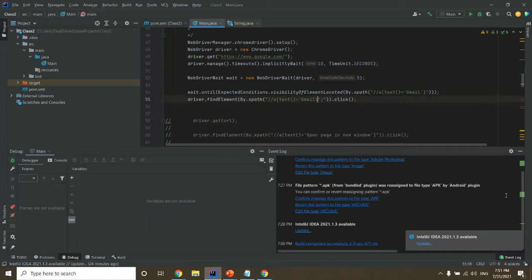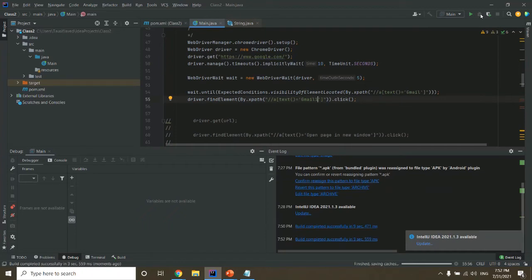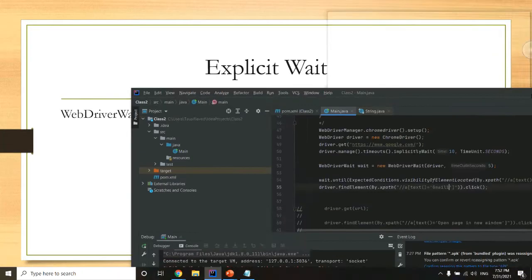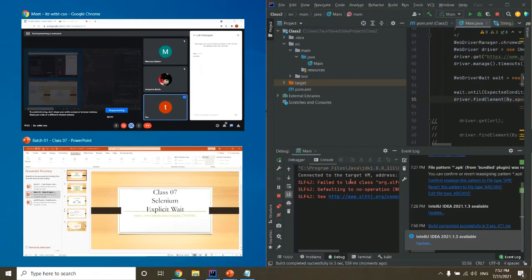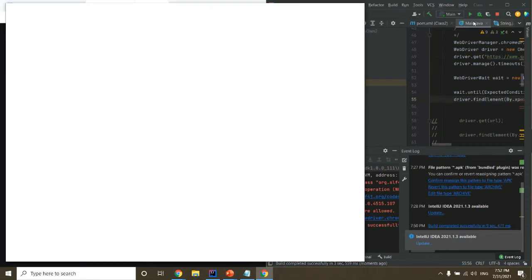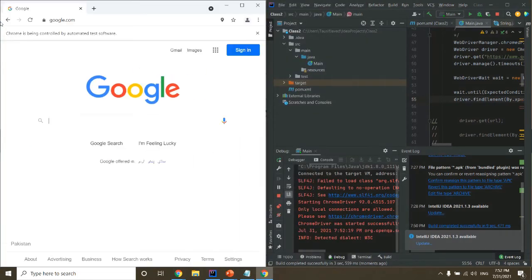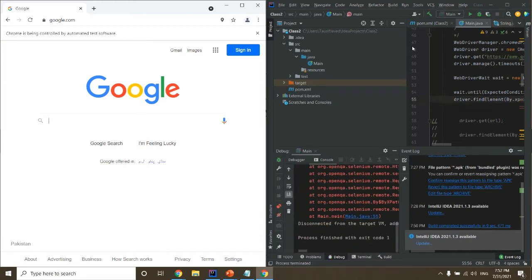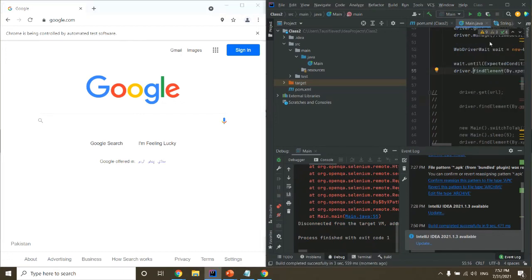So if Gmail1 is not present, then it is supposed to fail here. So it failed on this line where it was unable to find the element.